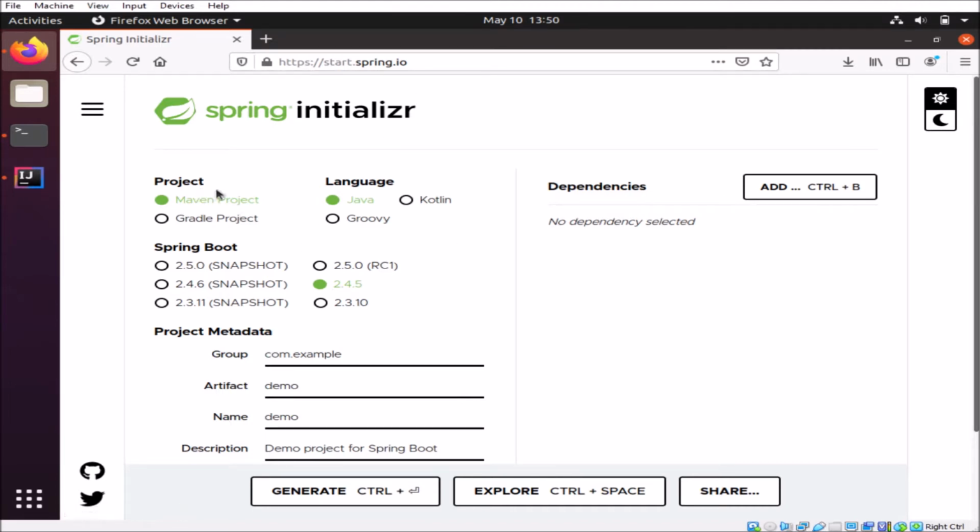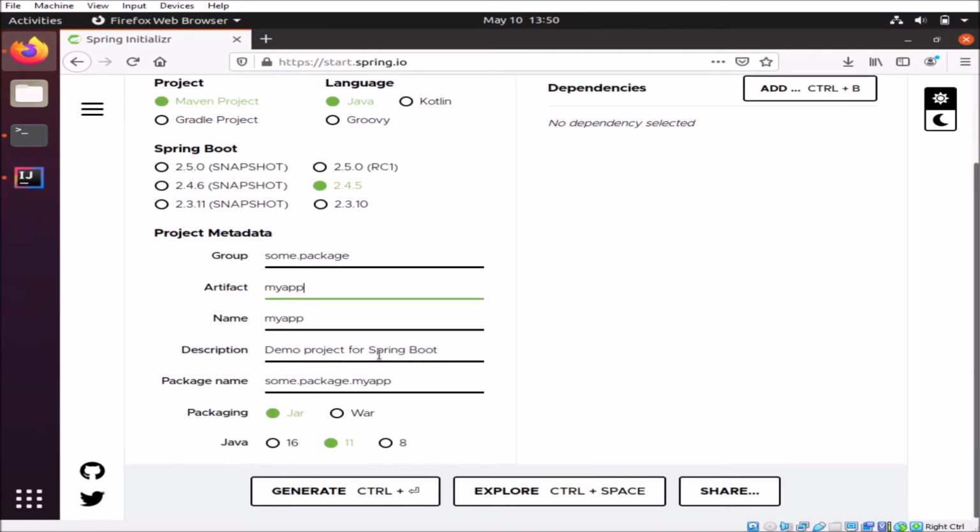And this is a really convenient way to get all the source you need to start on your Spring IO project. Alright, so you can do Maven or Gradle, you can choose the language you want to work in, choose the version you want to work in, and even name some of the artifacts here. So if you want to change the package name to, I don't know, some package, we're going to put that in there. And change the artifact, I don't know, we'll call it my app. There we go. Alright, we can leave the description here the same.